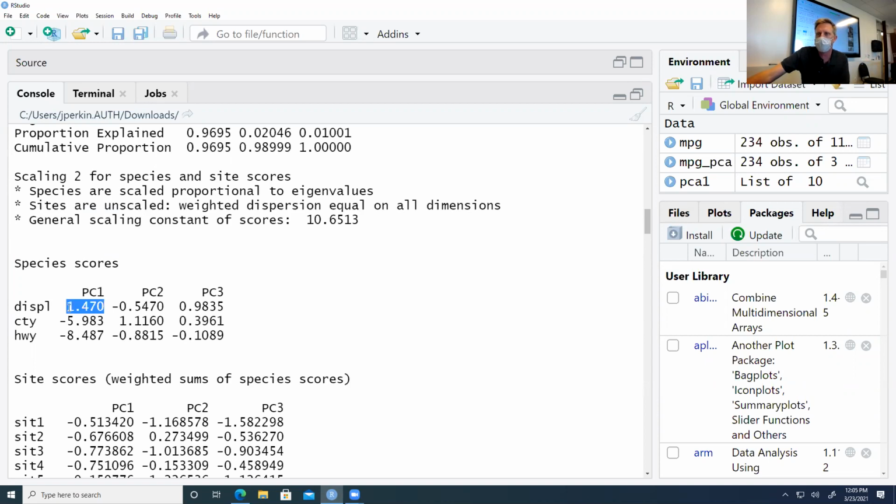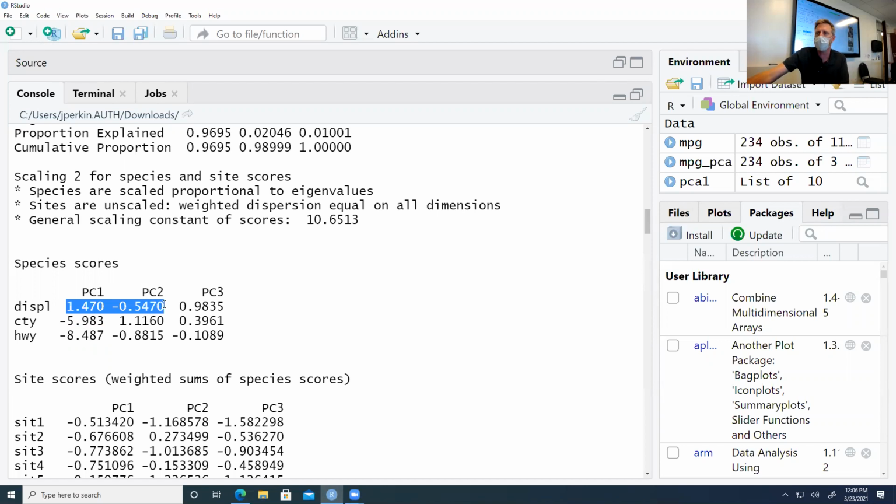That's the loading for displacement. Notice it's positive, so if we lay out that PC axis, it's always centered on 0, and this would be off to the right. And then notice city fuel economy and highway fuel economy are both negative. If we plot it in 2-dimensional space, and most of the time you'll see 2-dimensional space for PC plots, just even if we're only interpreting 1, it's nice to be able to see the scatter of the data in 2 dimensions, and it gives you the coordinates.